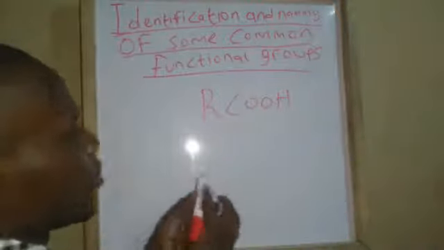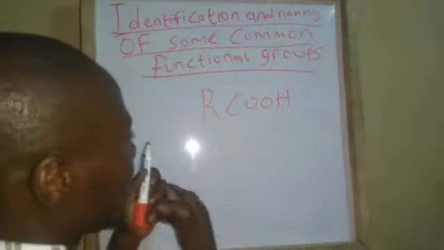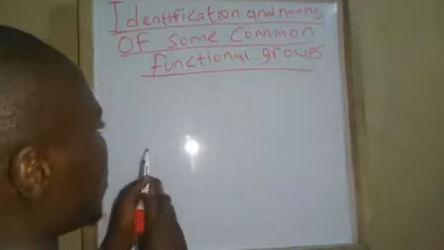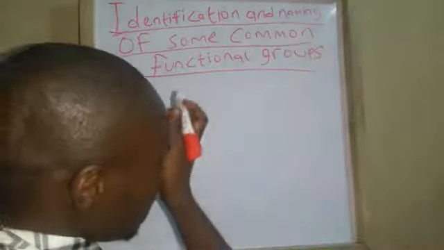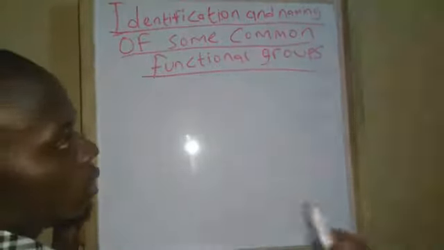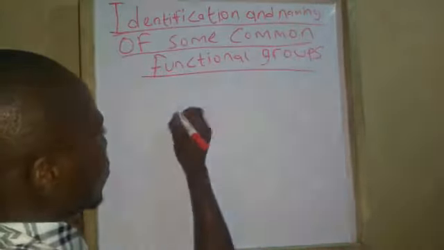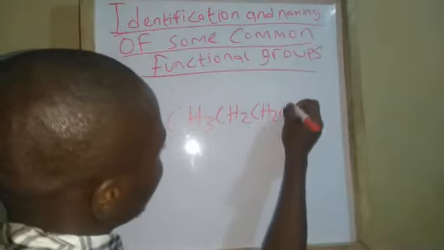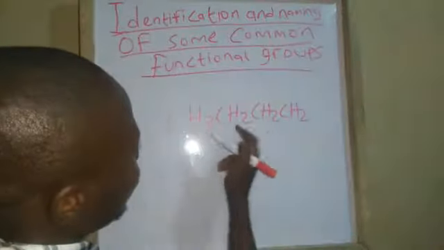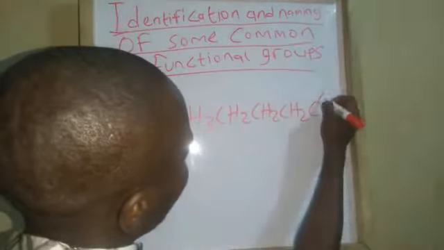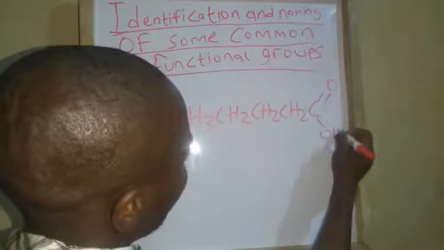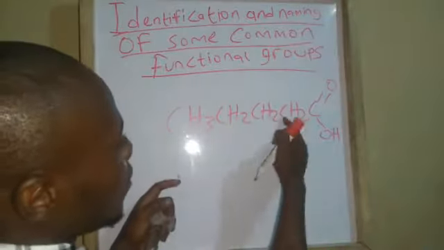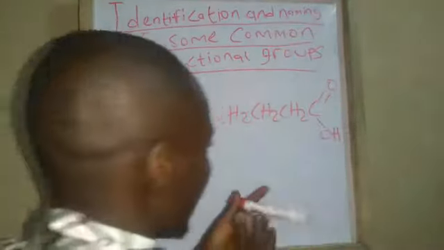Are you getting it? For example, let's name a compound, pentanoic acid. When you want to name it, don't forget the R part. To name pentanoic acid, the R part will be butyl, followed by COOH. So we have CH3, CH2, CH2, CH2, 1, 2, 3, 4. These are our butyl. Then COOH, CO, followed by OH. Together, our pentanoic acid, 1, 2, 3, 4, 5. You can see that it has 5 carbons. So that's pentanoic acid.